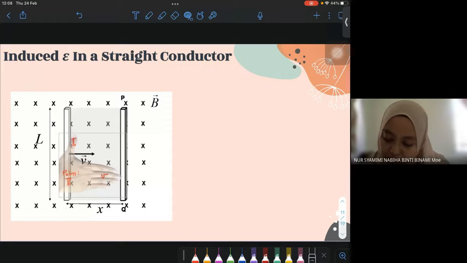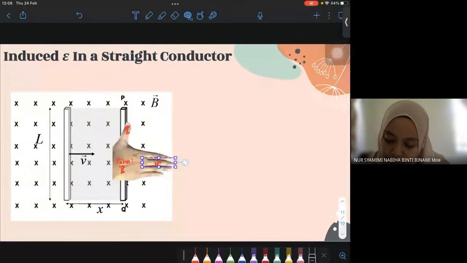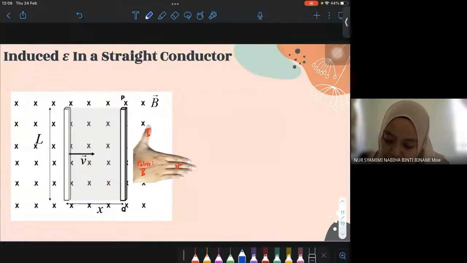So kita akan ke dalam, velocity ke kanan, so current akan bergerak ke atas. So I induced will move from Q to P. Okay, that's how we want to find the direction of induced current. Soalan macam ni pernah ditanya dalam soalan PSPM tahun berapa saya tak ingat, tapi pernah lah tanya ke arah current induced. Kalau kamu tengok soalan past year, kamu akan jumpa. Okay, so that's for long straight wire.